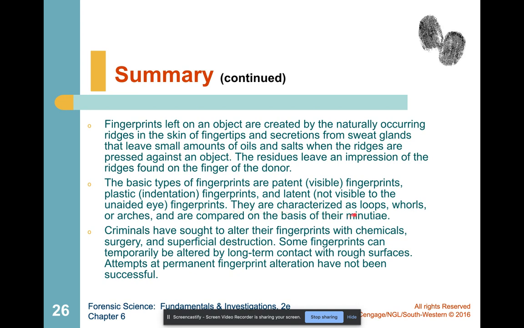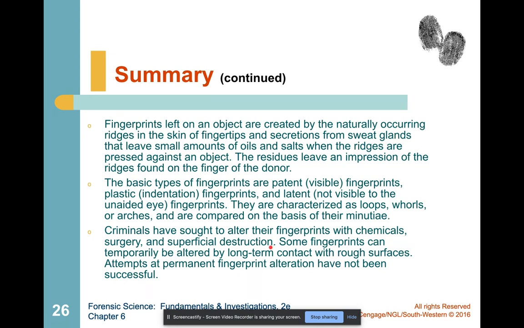And remember, fingerprints are characterized as loops, whorls, or arches, and are compared on the basis of their minutiae, right? So the bifurcations, the islands, the dots, the ridge endings. And then criminals have sought to alter their fingerprints with chemical surgery and superficial destruction.